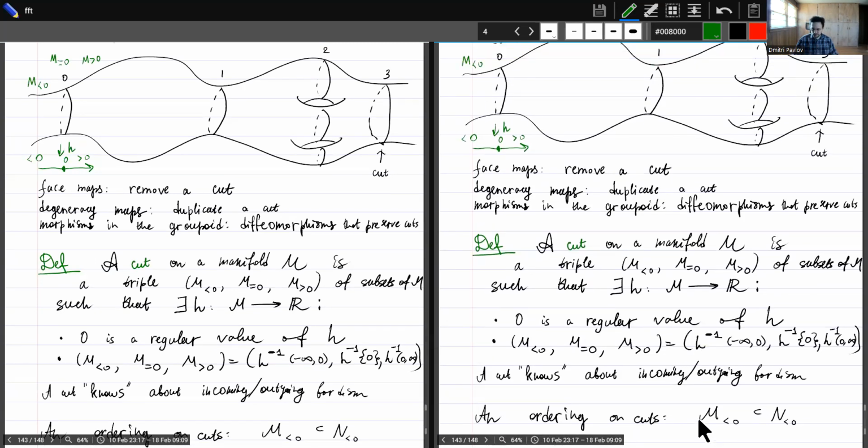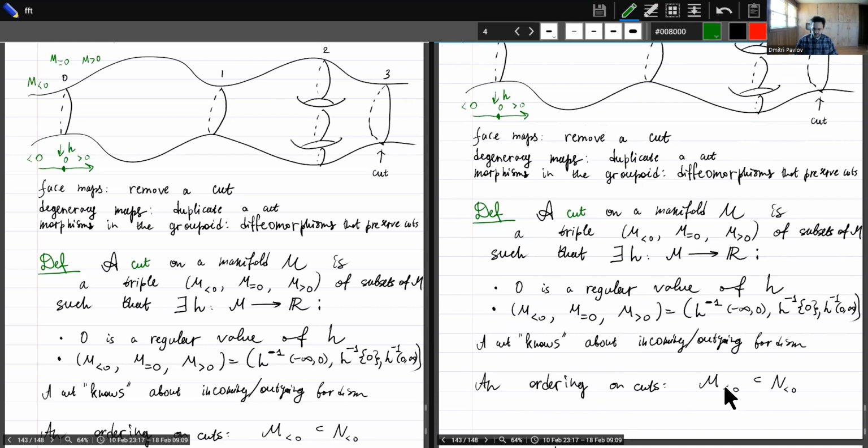And an observation to make right now is that there's a natural ordering on cuts. So if you have two cuts M and N, you say one cut precedes the other cut if the corresponding subset M less than 0 is a subset of the corresponding subset N less than 0.